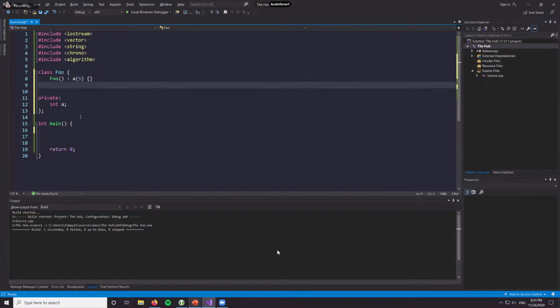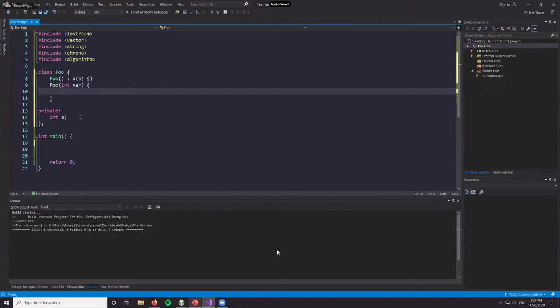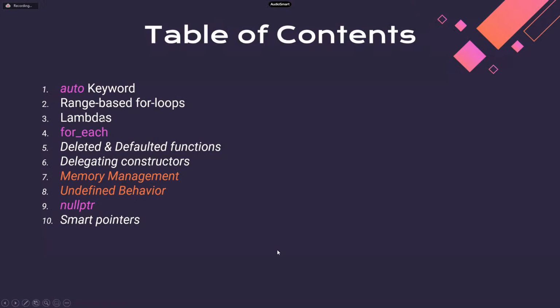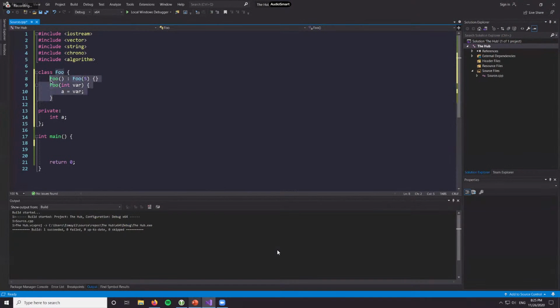Just one thing, it might make sense to delegate the work to maybe another constructor, and then maybe here you set var or whatever. And if you want to be able to do that, you just need to invoke it like so. So this delegates the work to the other parameterized constructor, because it sees the second variable and the first variable in the parameter list that's being passed in, and it's like, okay, I'm just going to invoke this constructor. This used to not be possible back in C++03, but that's a long while ago. The main thing this lets you do is avoid repeating yourself. It's kind of syntactic sugar.